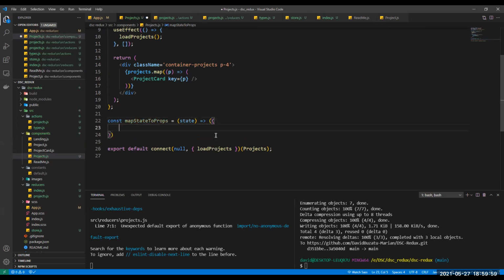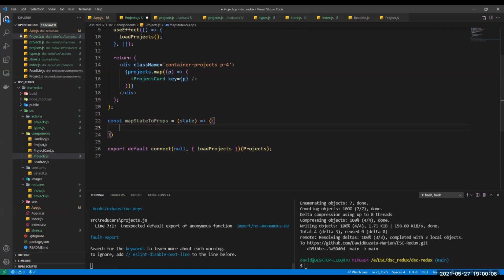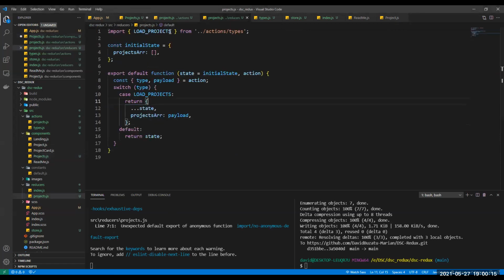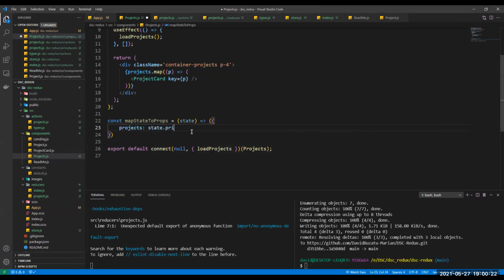What this does is, we have to take out, let me double check that just to not mess it up now. We have to take out the specific reducer that we care about. In our case, it's the projects reducer. So we'll say projects will be state.projects.